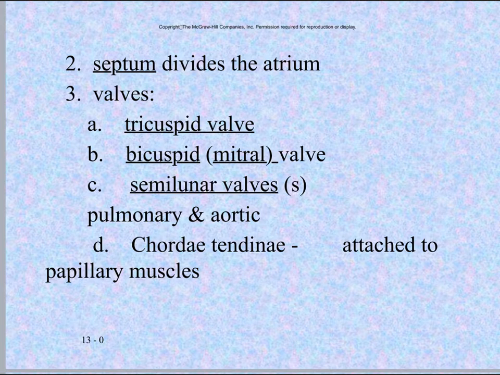Leaving the heart to either the aorta or the pulmonary trunk, we have semilunar valves. There's 2 types, the pulmonary semilunar valves here, or the aortic semilunar valves, again leading to the aorta. And keeping those in check are these structures called chordae tendineae. Think of them as little parachute cords. They attach to these papillary muscles. These are the muscles embedded in the wall of the heart, and we'll be labeling those in just a moment.